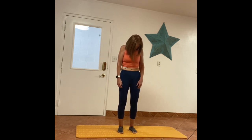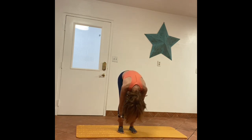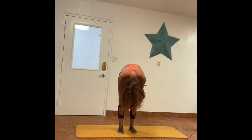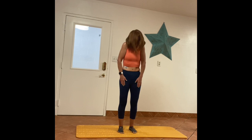We're going to tuck our chin, ground those feet into your mat, all the way down, a vertebra at a time. Let that head hang. Very good. We're going to roll it all the way back up, again, a vertebra at a time. We want spaces in between those vertebrae. All the way up. Good.